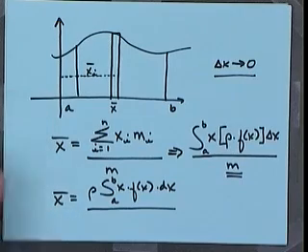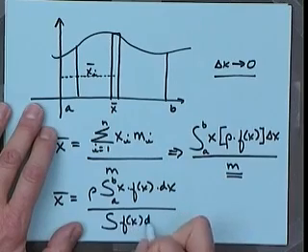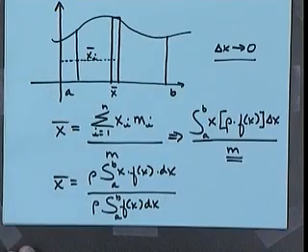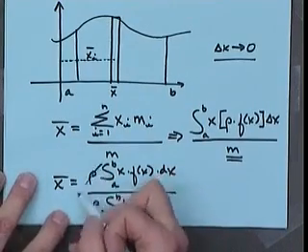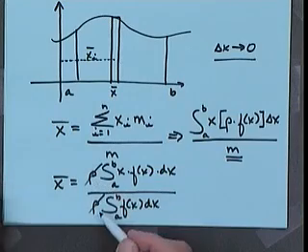The mass of the system would be the area under the curve from a to b times the density of this laminate that's laying on the area. So that's the mass of the whole system. Now you can see what's going to happen. These are going to reduce, so we don't have to contend with that. If it is a laminate of uniform density, it's the same in the numerator as it is in the denominator. We don't have to mess with that for the center of mass.